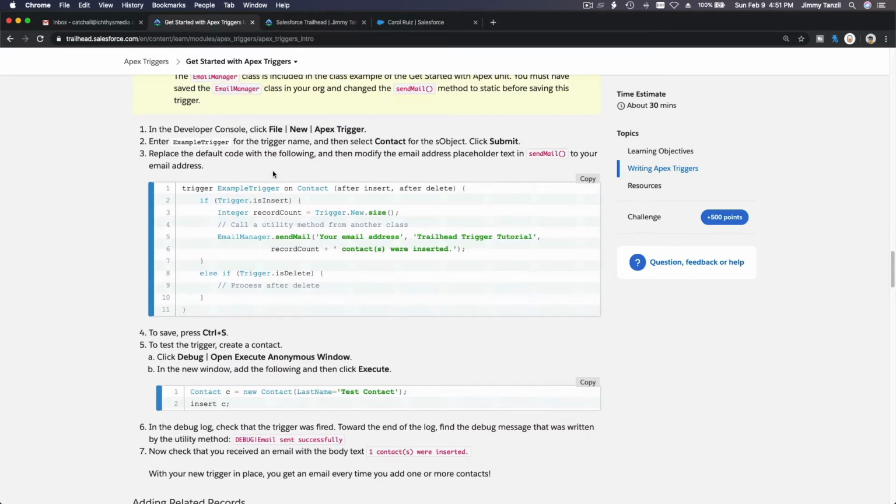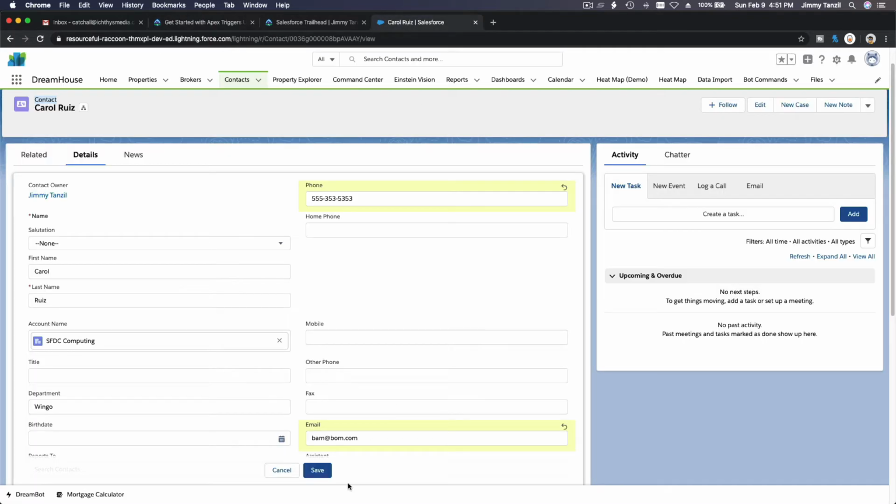So what is this Apex trigger going to do? Example trigger on the contact object, execute after insert of the record or after delete. If it says after insert and after delete, and I save this as an update, will my trigger execute?